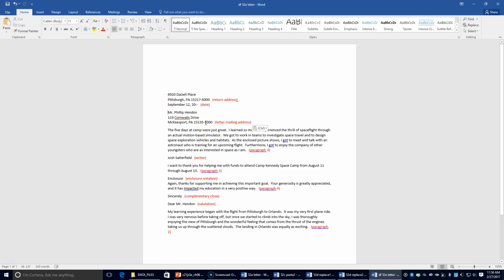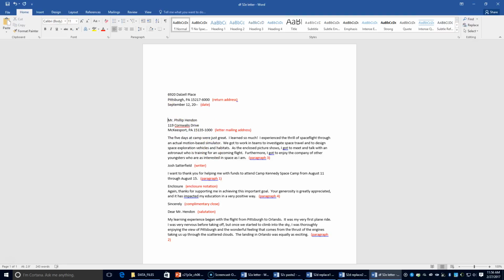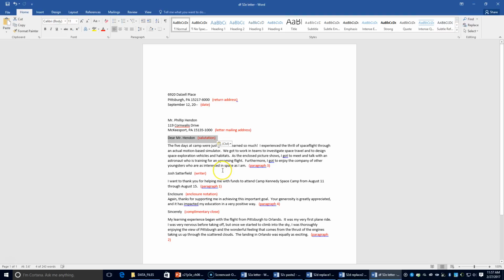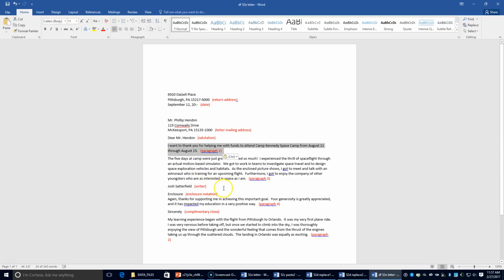But I noticed that we need another space in between, so it should have 2 spaces in between there, followed by the salutation. So I'm highlighting the salutation, dragging it up. And then it wants paragraph 1 at the top for first paragraph.